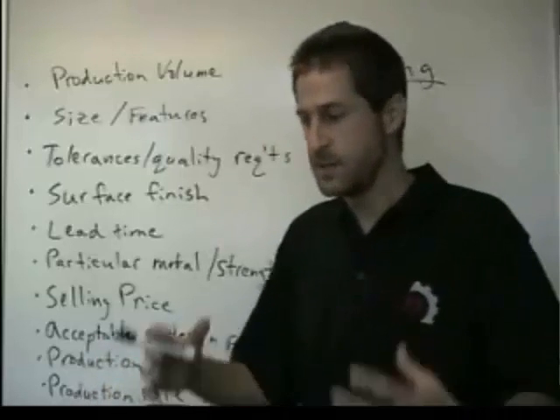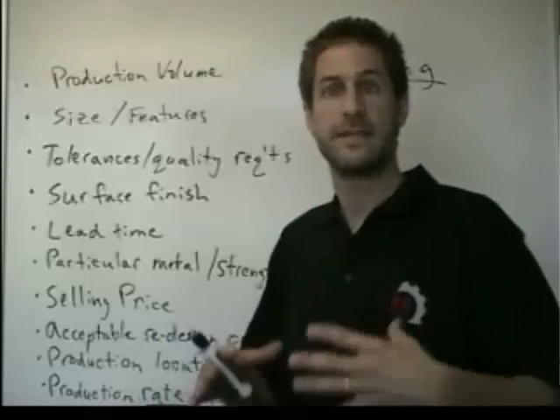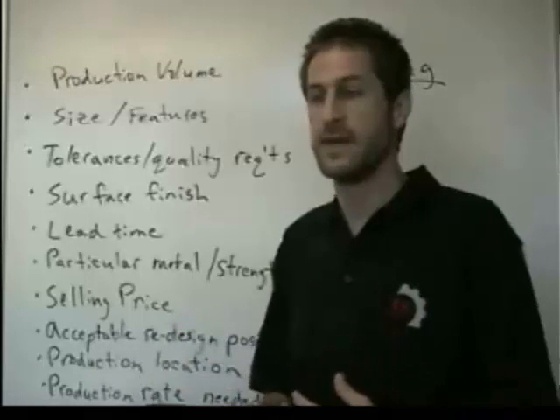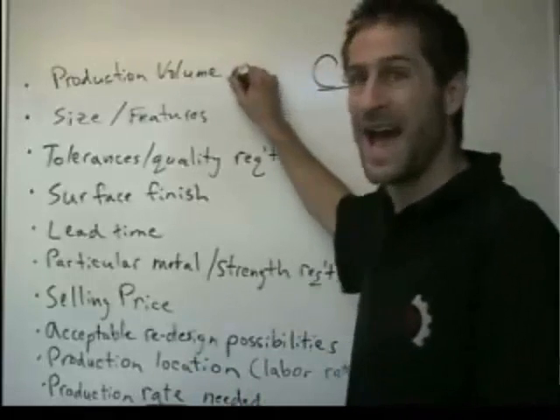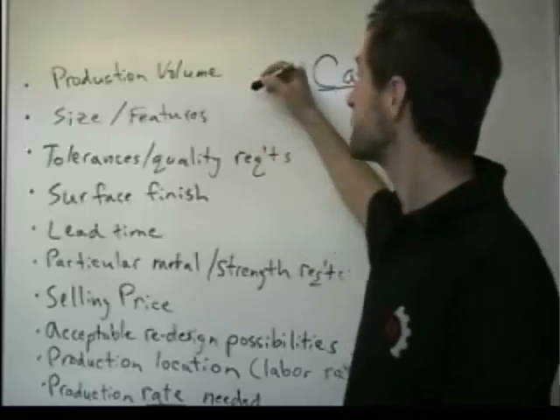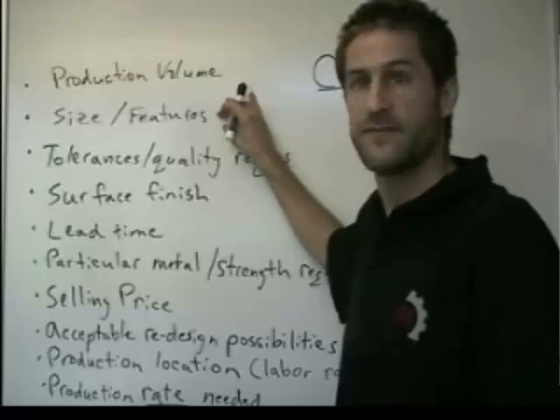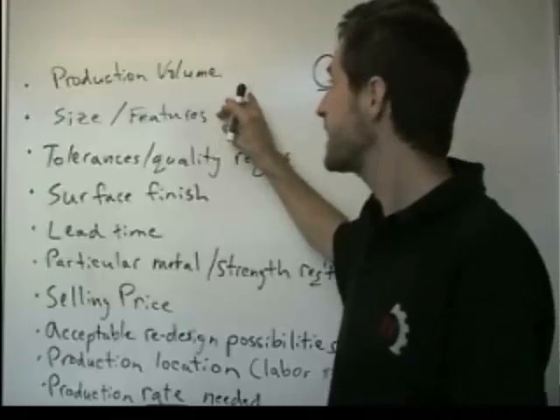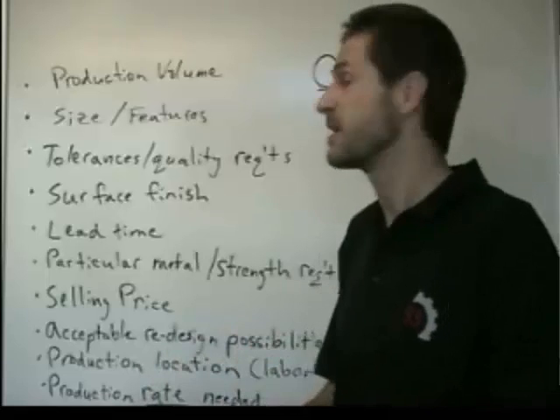For die casting, you need a hard, solid metal die with the cavity cut out. It takes a lot of investment. The equipment is significant, so you have to invest in the equipment too. So really, we'd want a high production volume for die casting. We can pretty much make intricate features with that, but the size usually is pretty small because it's an expensive die. We can't really make it too big usually.